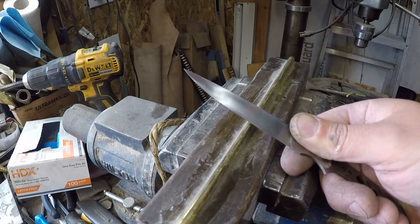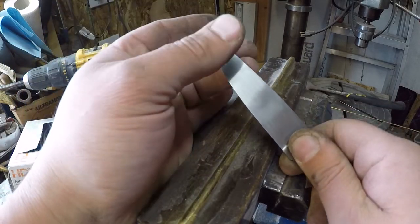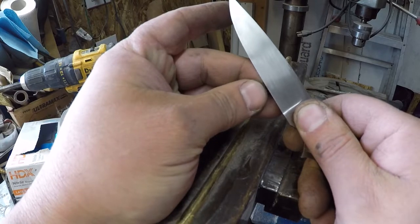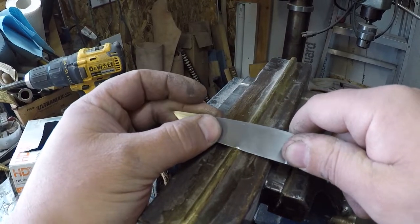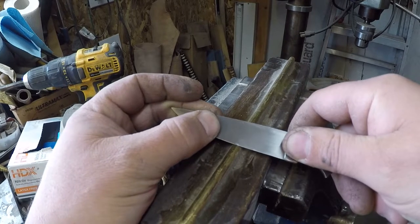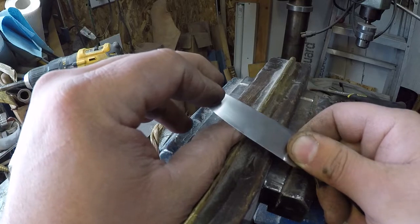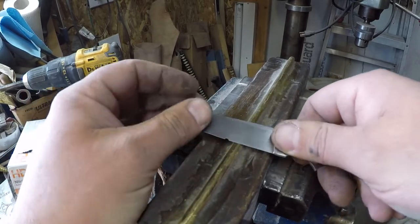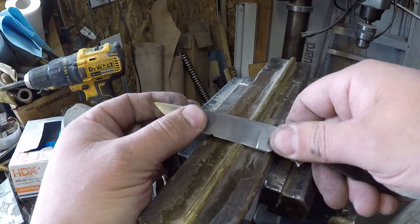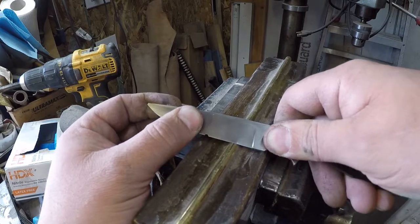Okay, this one right here, I actually heard it chip a little bit there, but what happened was actually just about perfect. What happens is you flex that thing and you flex it and then finally it chips out, right? And this actually did. It cracked first and then started chipping, which is just about right. I mean, look how much I'm flexing that thing before it cracks.